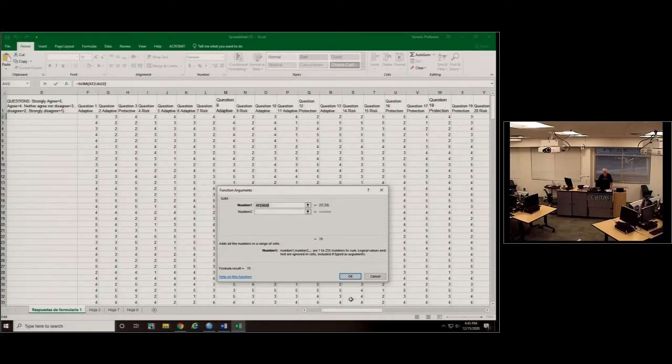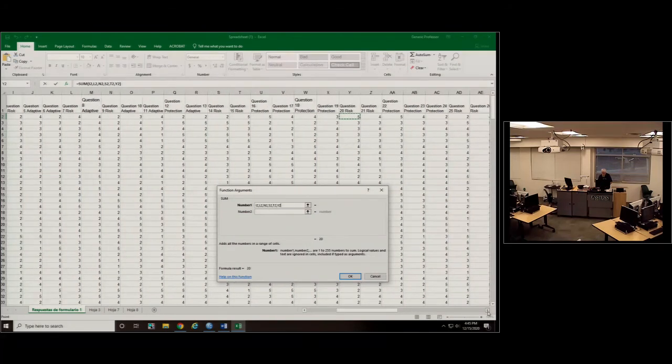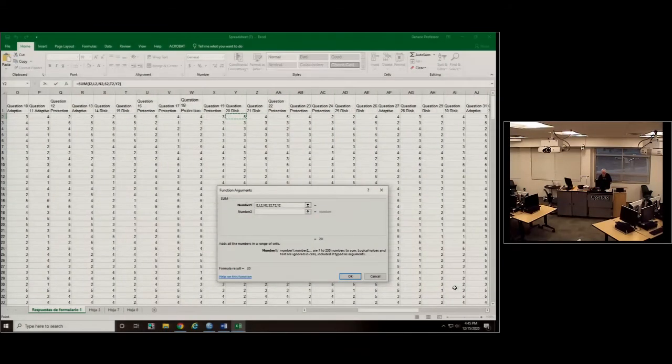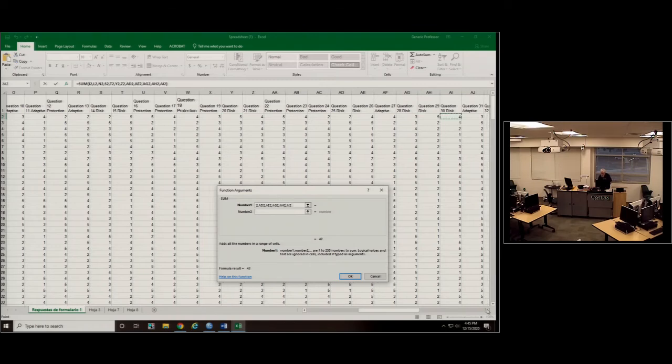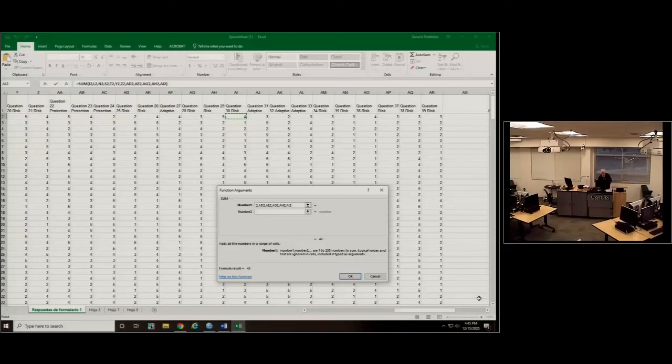So I'll click on risk here, comma, risk here, comma, and go through and do all of those risk items. And that's it. Okay, I don't need a comma for that last one.